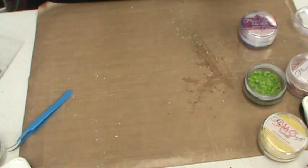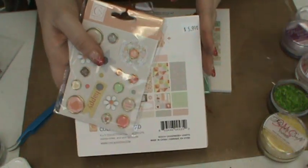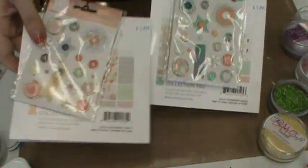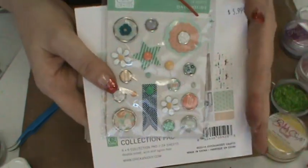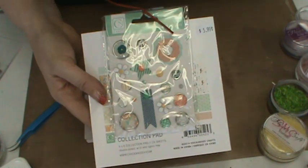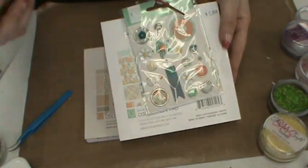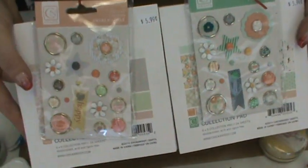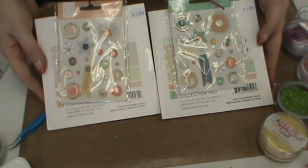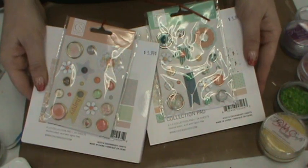The reason I was telling you about those little doohickey brads is because of the offer we have from Chicken Nitty. What they've done is give us the 6x6 paper pads for $5.99, which is their normal selling price — it has all the paper we used for the cards. But then they are giving you for free the brads that retail for $5.60. You're getting those free, compliments of Scrapbooking Made Simple and Chicken Nitty, when you buy the paper pad — it's already attached, ready to go. That's like getting both of them at 50% off! There are two different collections to choose from, both coming with the free brads. Since it's already coordinated, how fabulous is that? Thank you so much, Chicken Nitty — that was really very thoughtful of them to allow us to make such a wonderful offer to you.